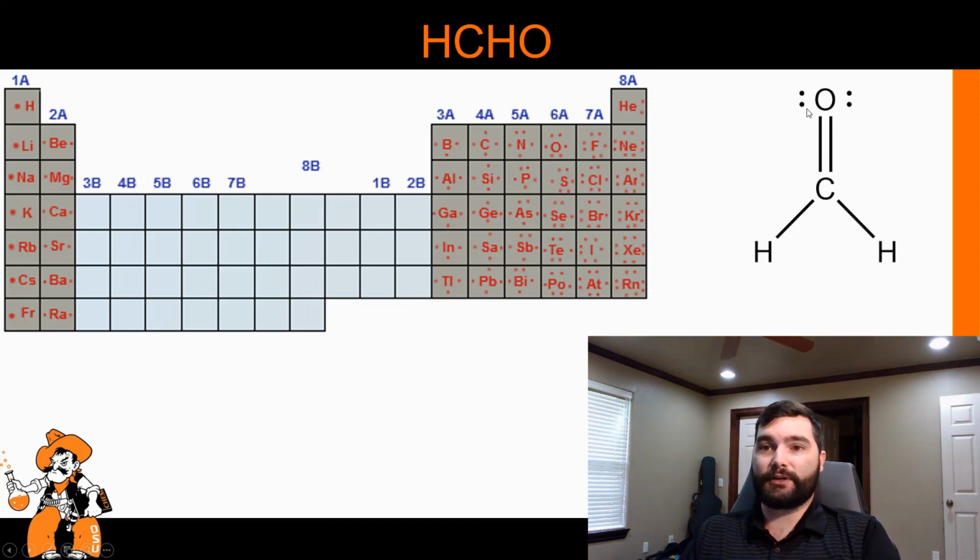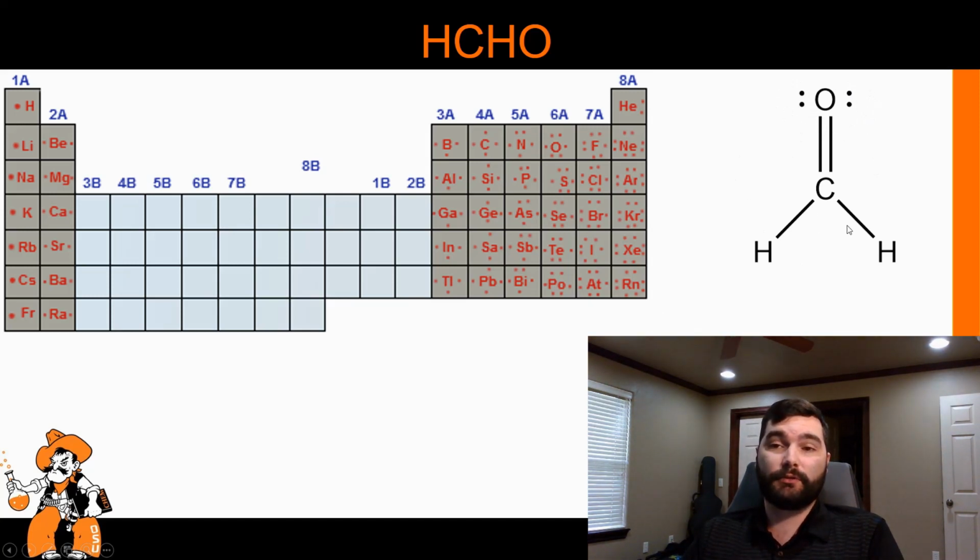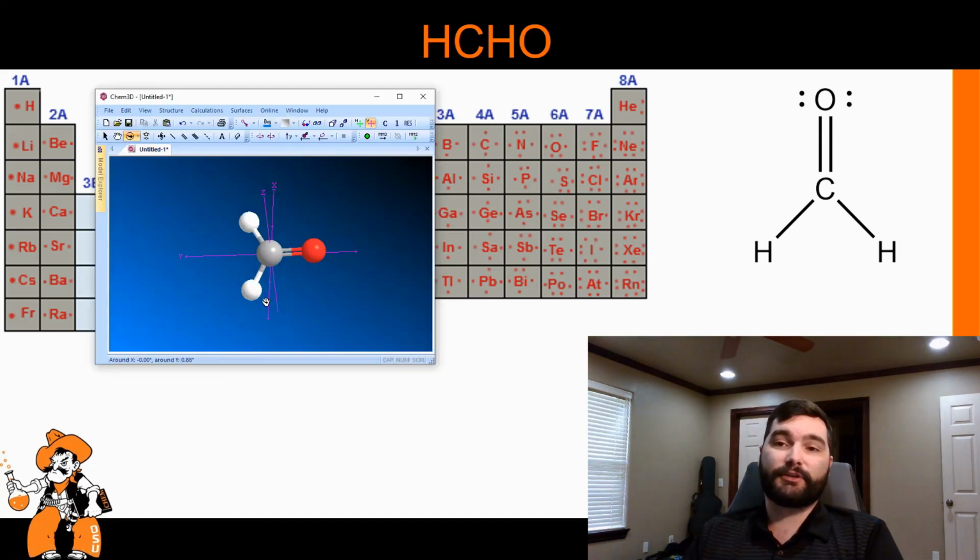Your total valence electrons here, you've got 2, 4, 6, 8, 10, 12. On this molecule you have 2 lone pairs, and even though technically you have 4 bonds, you only have 3 bonding pairs according to VSEPR theory. So being as you have 3 bonding pairs, your 3D structure of this molecule looks something like this. You have a trigonal planar molecule.